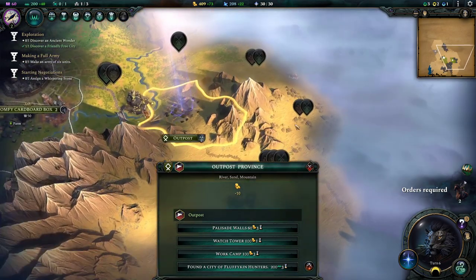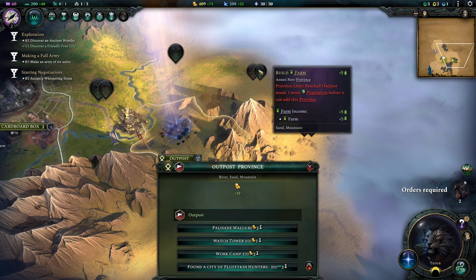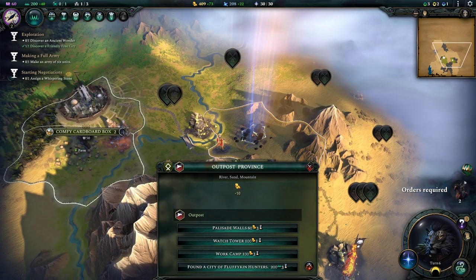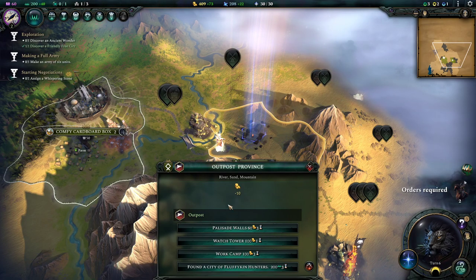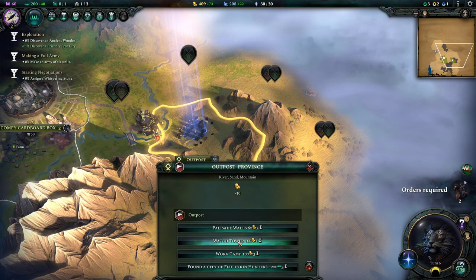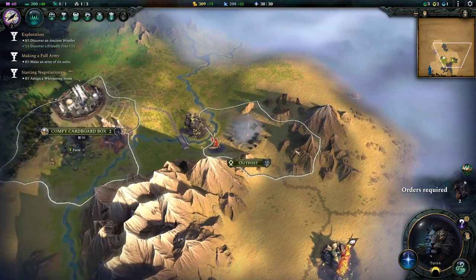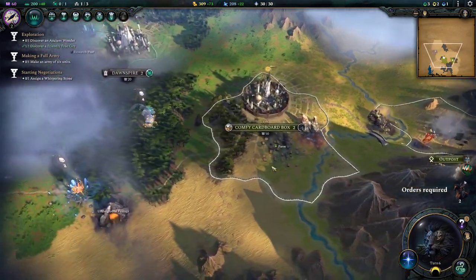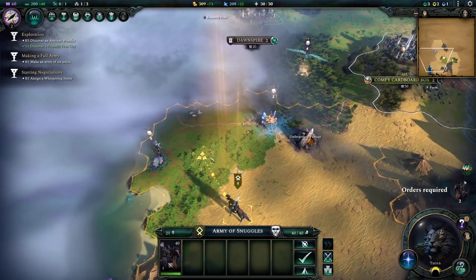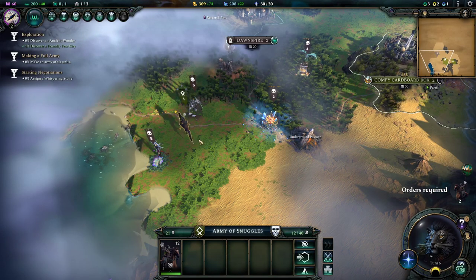Gold vein, although it's occupied. Can add the quarry, can add a farm. I don't think I want to build another city, not this close. I'm going to build a watchtower so I can basically see what's coming. Orders required. Yep, we have lots of fun looking things over here.